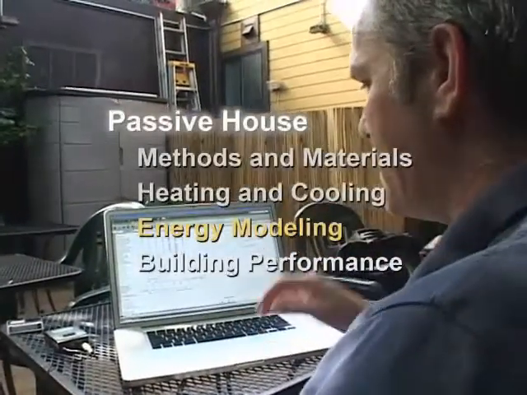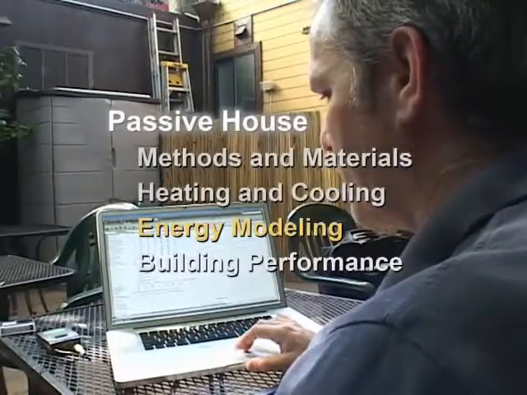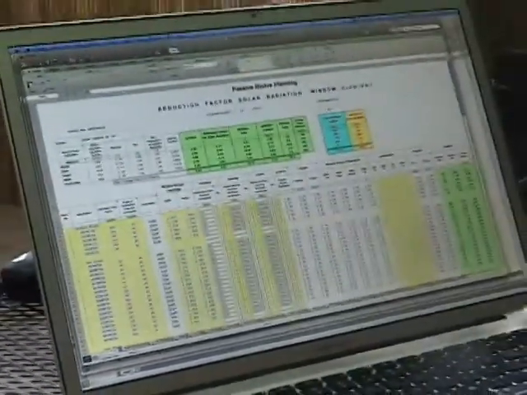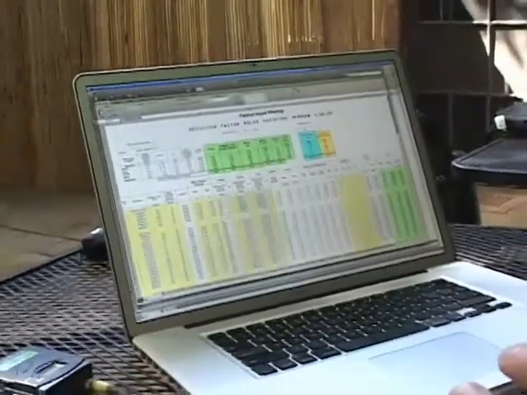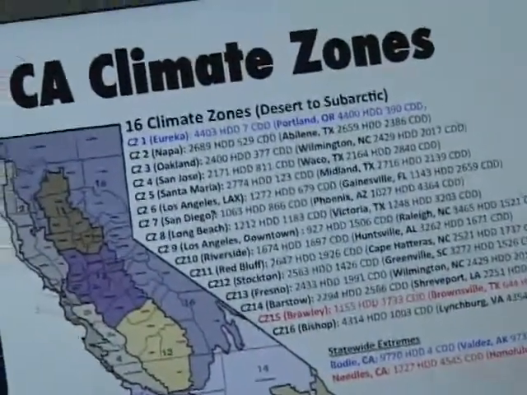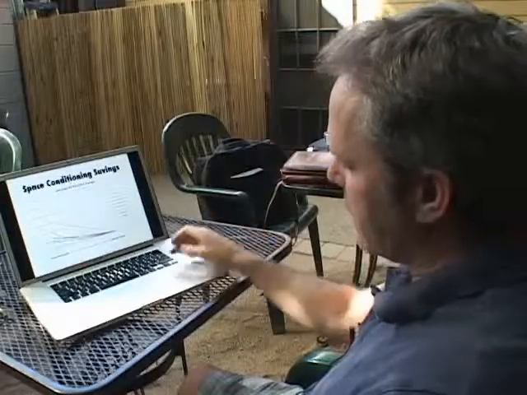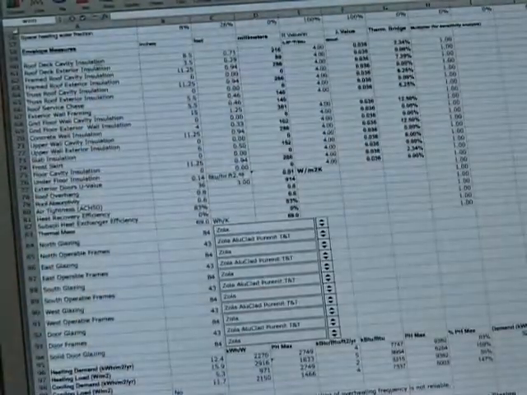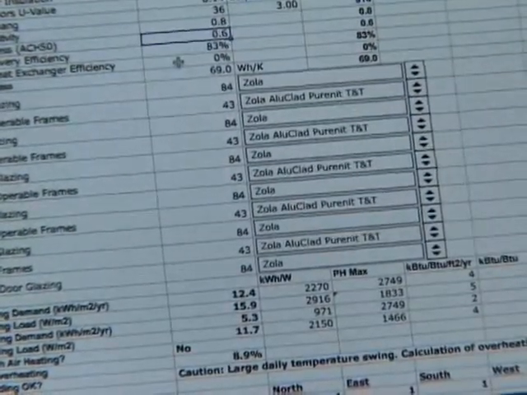Building very low energy buildings requires the use of energy modeling software. The heart of the design process with Passivhaus is using the Passivhaus planning package, or PHPP, that was developed by the Passivhaus Institute in Germany, that allows you to do energy modeling of the building and also is quite good for optimization and design. The Passivhaus Institute generates climate data files for specific locations, but it's very nice because it dials it in quite tightly. This is kind of where I do most of my design work. These are the particular envelope measures. These are the inputs, and these are the results coming back from PHPP.